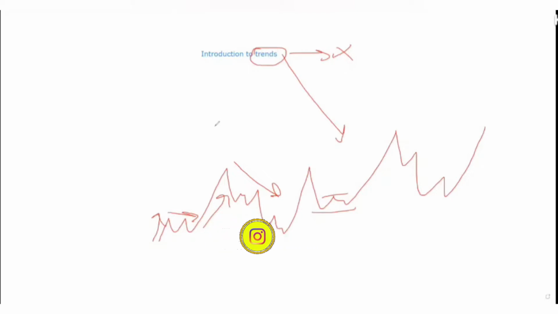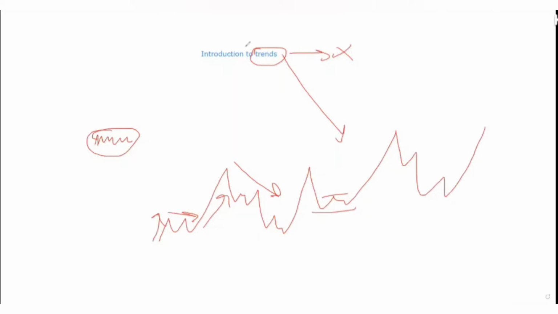Which means that without trends, you cannot have candlesticks, you cannot have directions of the market, because even if the market moves like this, there is a name behind this thing. Some call it consolidation, but we're going to talk more about this when time goes on. Those are the things that I want you to know so far: the market moves in trends.